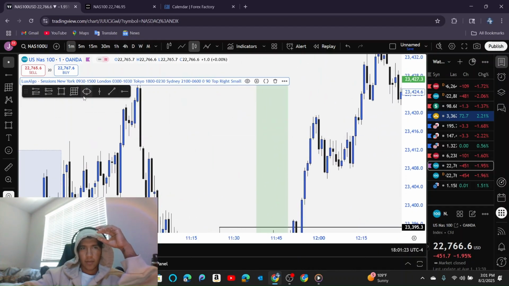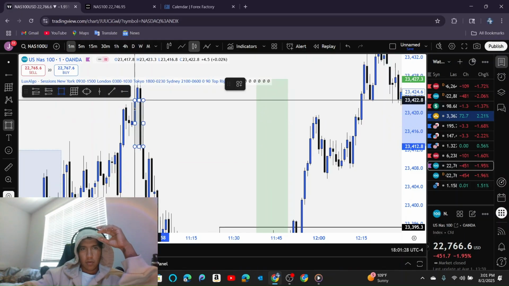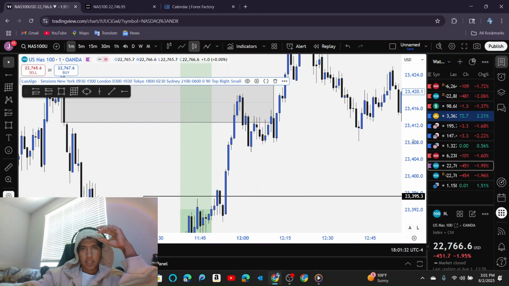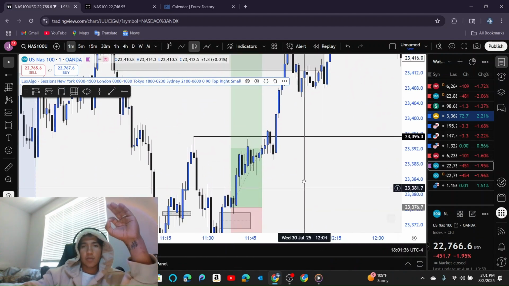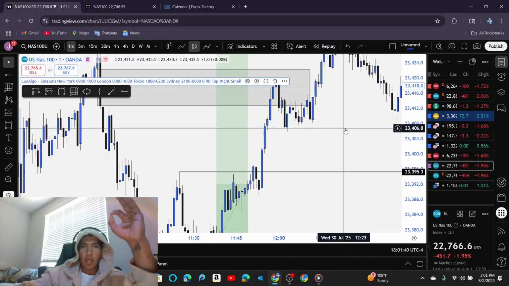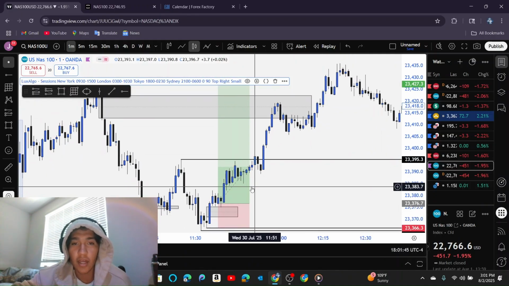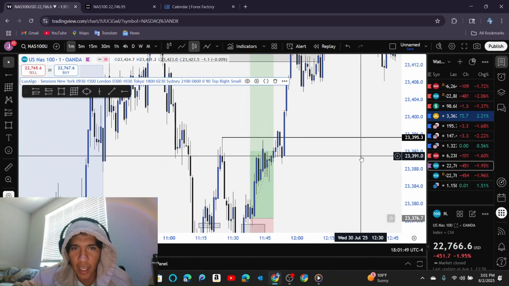It rejects off this fair value gap as we could see, right? Right here. Boom. We see that it rejects off of this fair value gap. And I'm not gonna lie, this trade right here is perfectly placed, because I think I did take this one. I think that's the one I took because I remember that it was a $900 full take profit, and it was a 4-1.